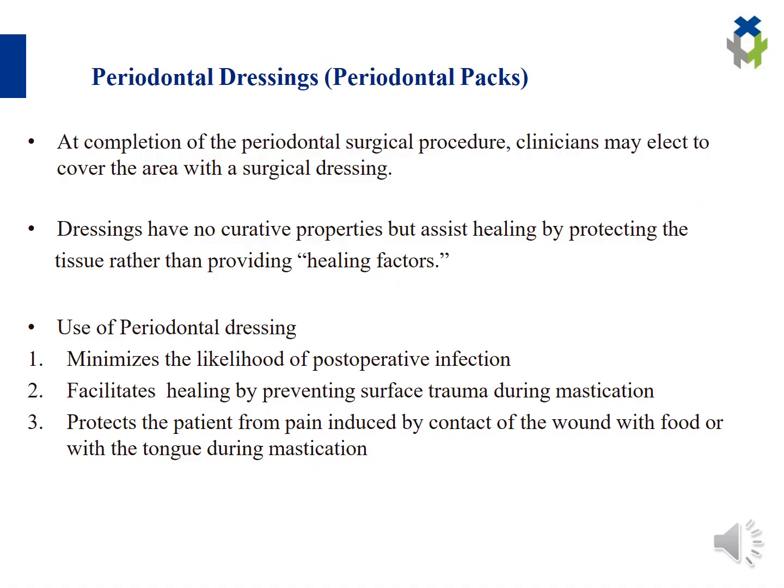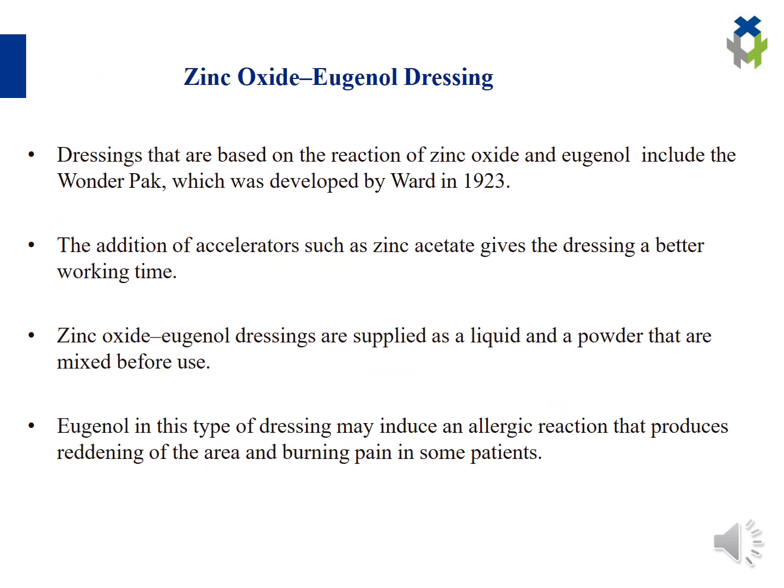Coming to periodontal dressings. At completion of the periodontal surgical procedure, the clinician may elect to cover the area with a surgical dressing, mainly to promote healing, reduce food debris, or protect the patient from pain. Zinc oxide eugenol dressing, Wonderpak, was developed by Ward in 1993. The addition of accelerators such as zinc acetate gives the dressing a better working time.